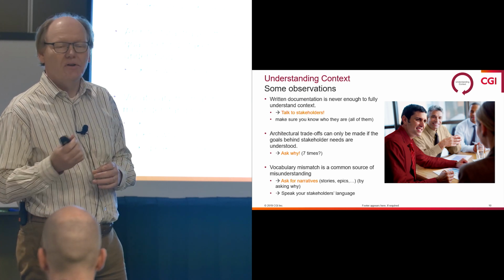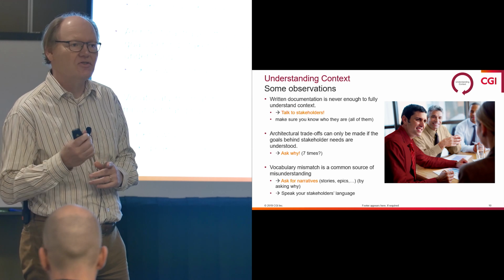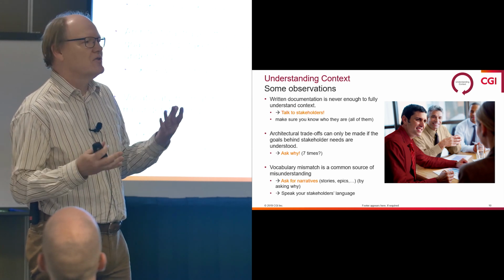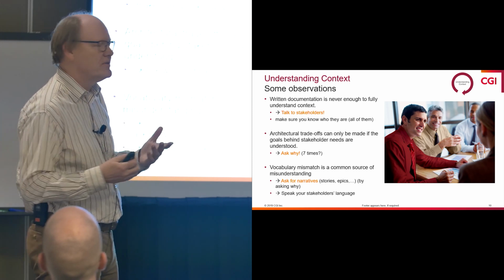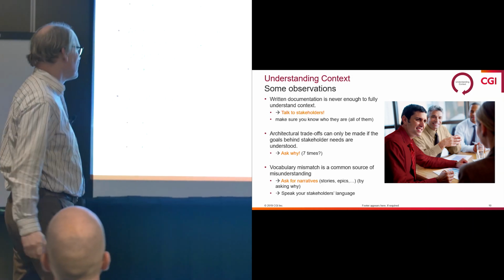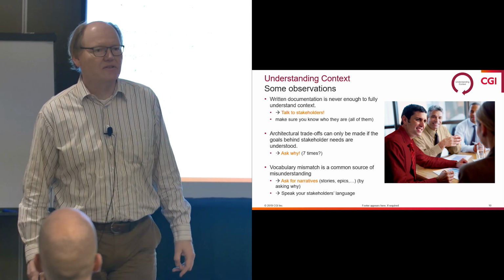And this is also what we want to understand the context of our stakeholders. We have to get them to tell us stories. Whether they are in the canonical format of the quality attribute scenario or more like a user story or whatever, that's of secondary importance, but they have to be narratives, as I call it here. And of course, you have to speak in your stakeholders' language.